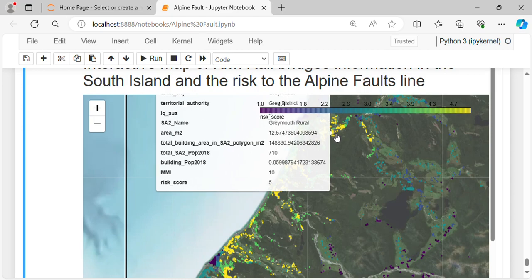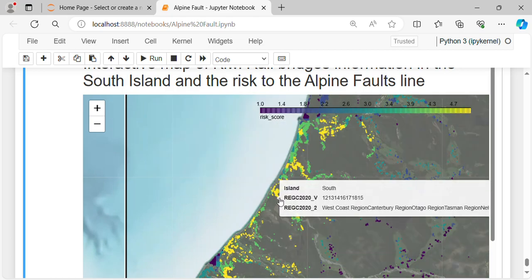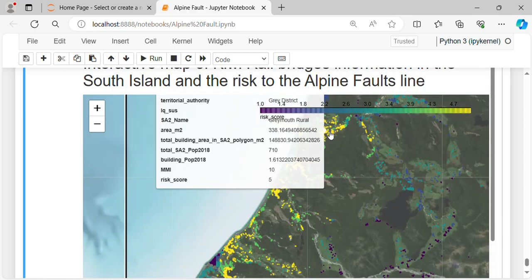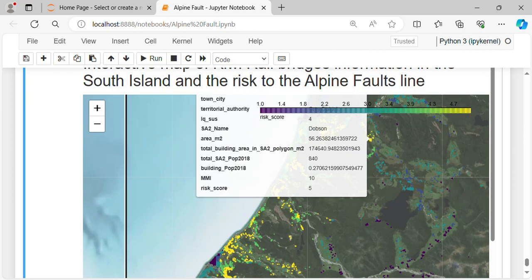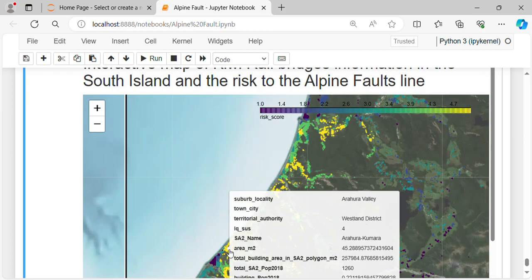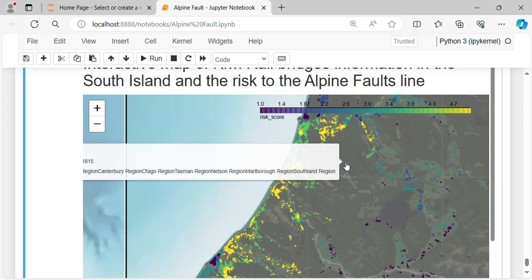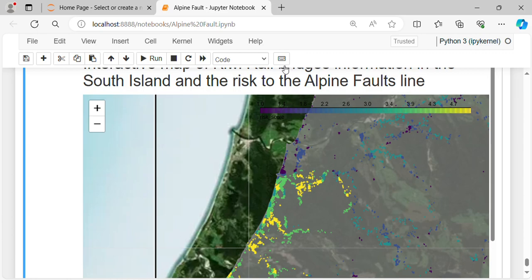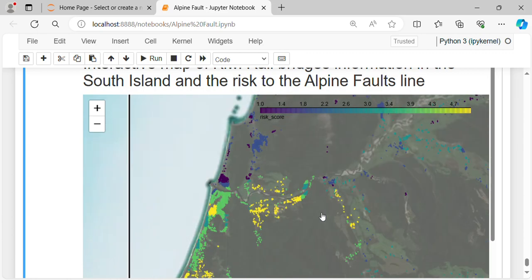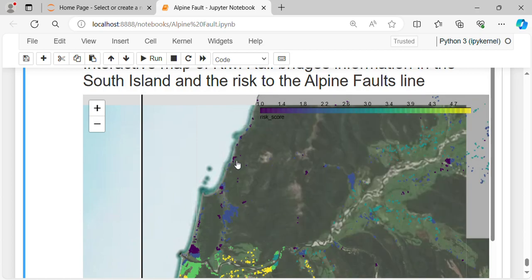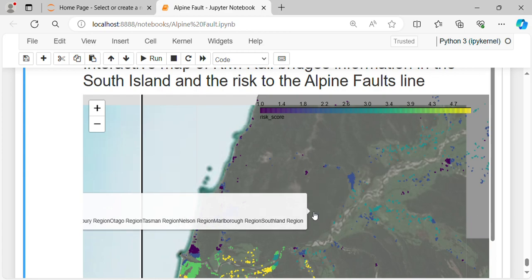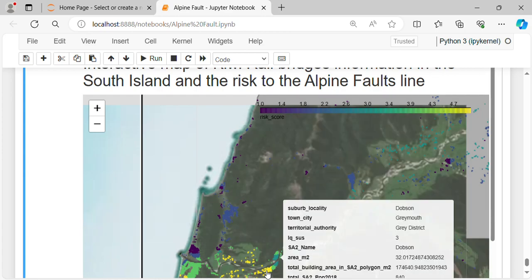This is in Grey District, and this is in Westland District. So this is the Grey District, and this is the Westland District. And up here, if I put my cursor on that, that's a Grey District.